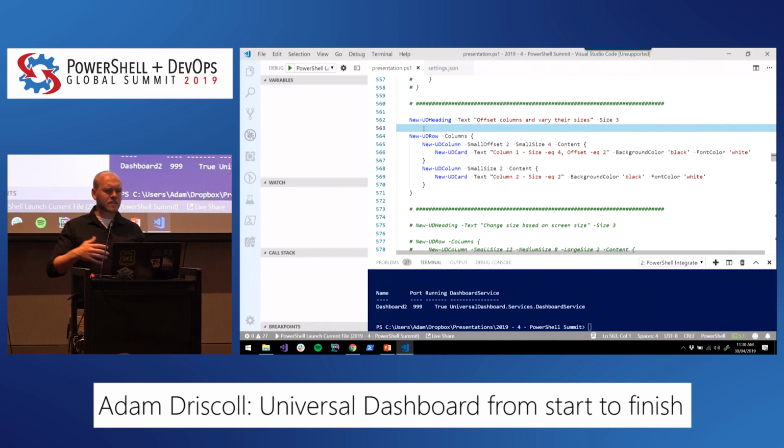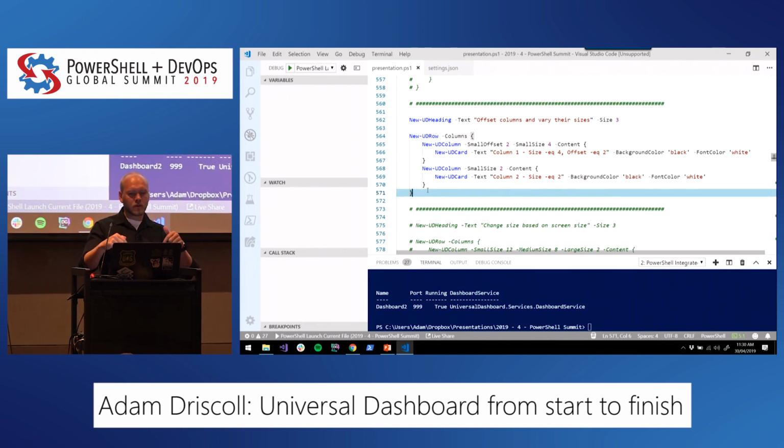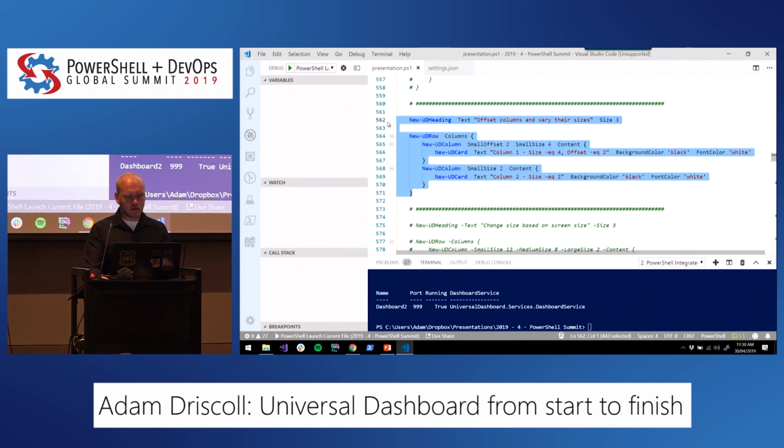One problem I found with these that people complain about a lot is nesting. You end up with a lot of nesting. So I'm trying to figure out good ways to handle that, and I'll show you a control that's coming in 2.4 that should make a lot of that easier.